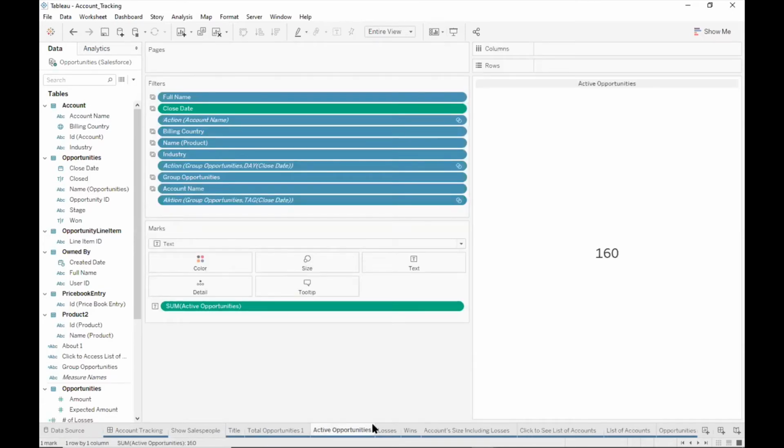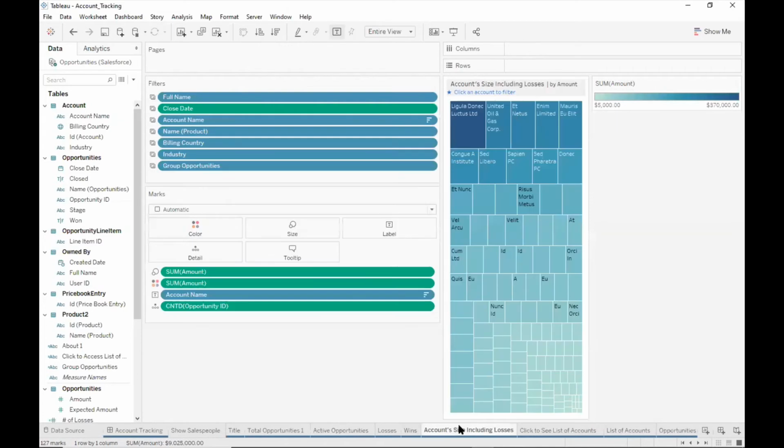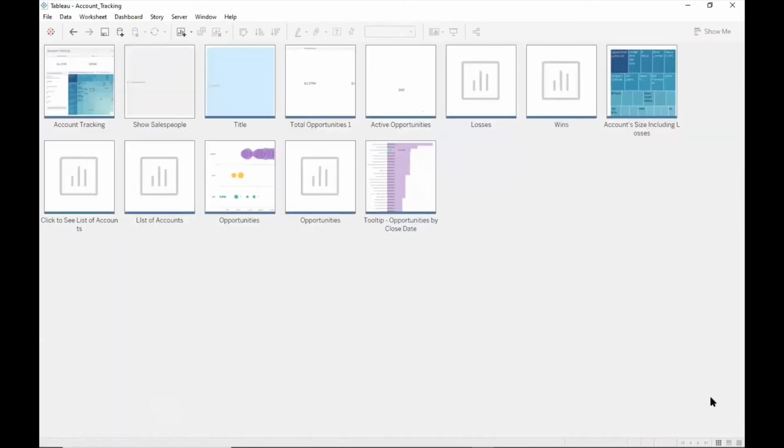Actually, go into the thumbnail. Can you go all the way to the right? Do you see a thumbnail one in the menu bar at the bottom, all the way to the right? All right. So you get an idea of all the different components that are put together to make this dashboard. The account tracking was one module. The sizing, the opportunities, all these different components are assembled together as a Tableau dashboard, and that's how it works.